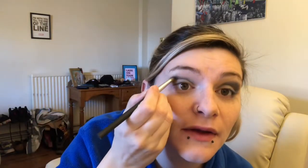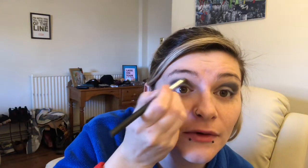Then we're going to create this shape. That will come down to just above the eyelid, and it will also go just underneath as well. Don't worry if it's a little messy at this point, because we'll use that blending brush again to blend it out.